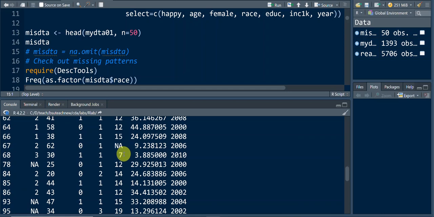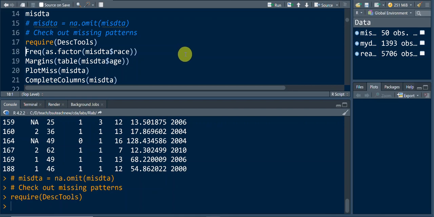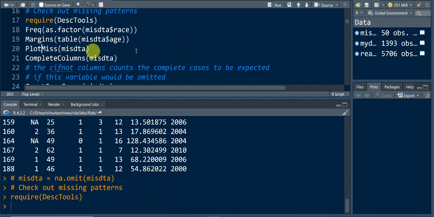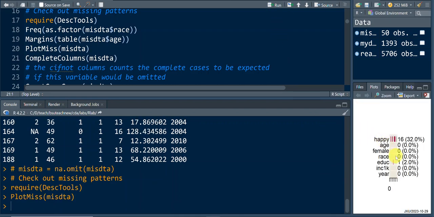What I'm going to do next is to invoke what is called the dis tools package, because there are a couple of very powerful functions we can use to explore the patterns of missing. So require this package, and then we use plot_miss. We specify this data frame object, miss DTA here, and the function is called plot_miss.